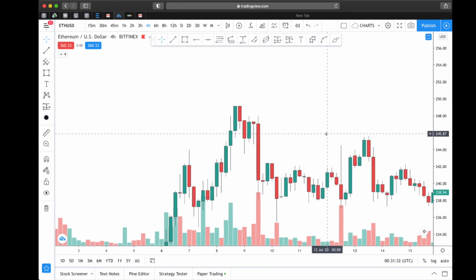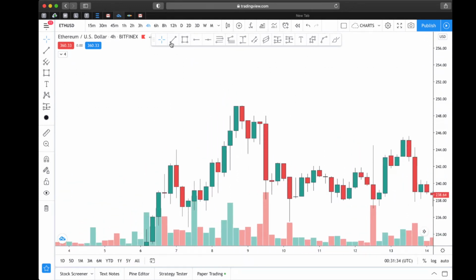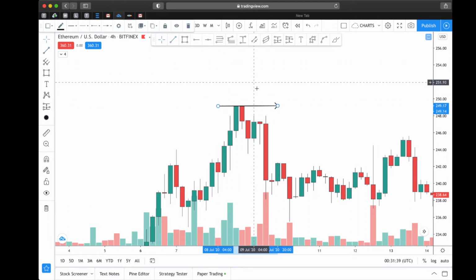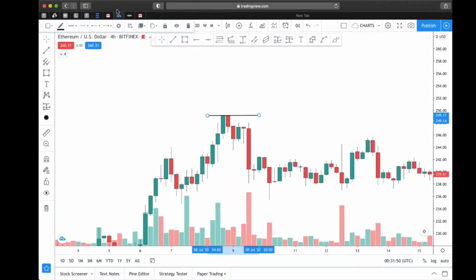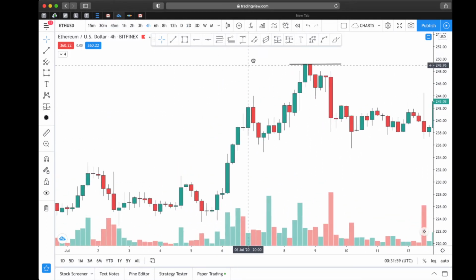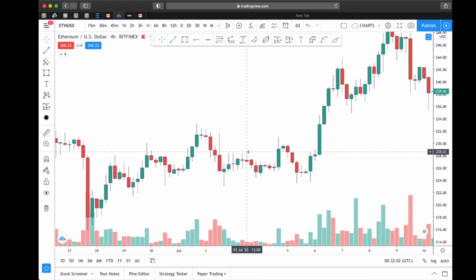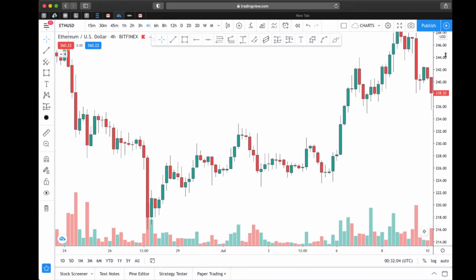So here, this is a tweezer top. Remember, a tweezer top is a two candlestick formation. This is the top here. You can see that the highs of the candles are at both levels. So this is the highest this green candle got to, and this is the highest the red candle got to. And what happened to the price? The price dropped. I told you, when you see a tweezer top, it means the price is about to drop. Do you understand? So that's an example of a tweezer top. Hopefully we see a tweezer bottom.